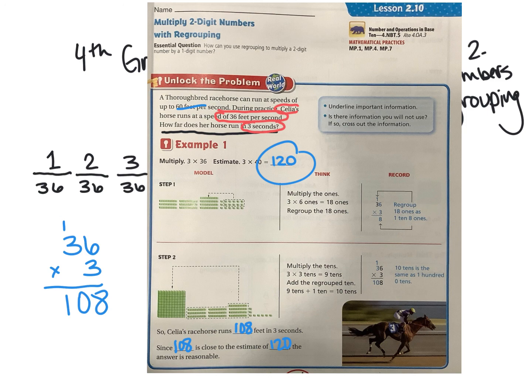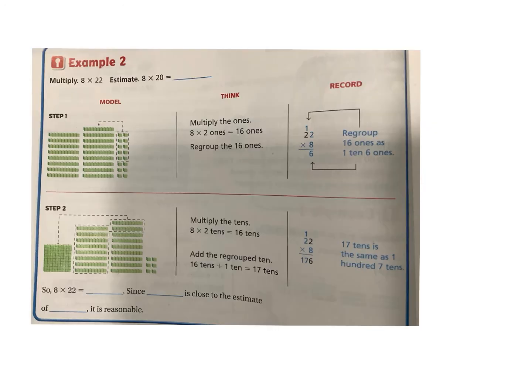Let's practice some more. So we'll look at example 2, and this again is just showing it modeled, but once we let our brain see the modeling of it, we'll move away and start using the algorithm just on its own. It probably is going to take a couple days of practice to let our brains adapt to it, so please be patient with your brains on the use of this algorithm. But all the pieces we've been working up to will help things fall into place like a big puzzle. You've got all the puzzle pieces, we just need to fit those into place.